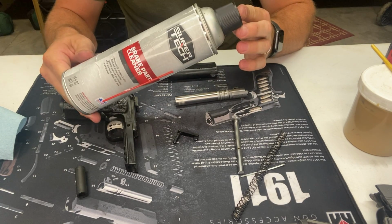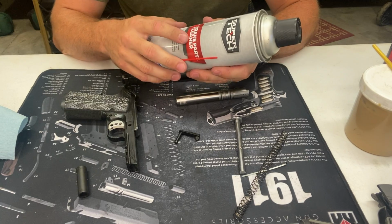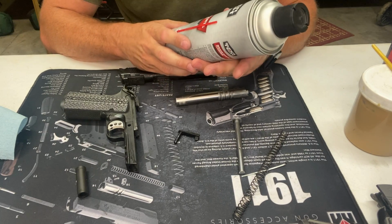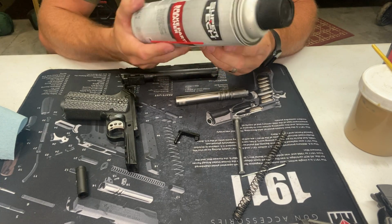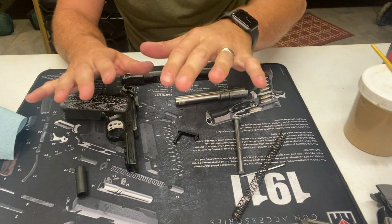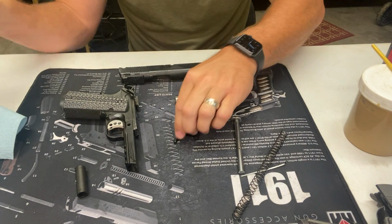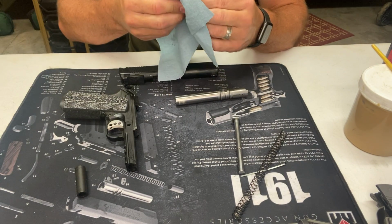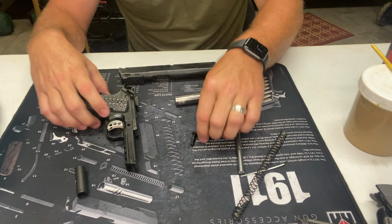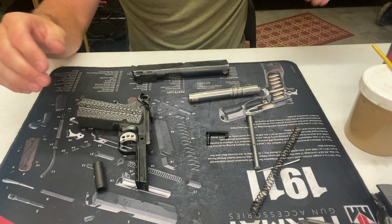So of course I use brake cleaner. This stuff is like $2 at Walmart. I will say if you can find non-chlorinated for cheap, that's probably better. This may actually be that way, but I don't know. So it is cheaper, but you do definitely need to wear gloves while you're spraying that sort of thing off. Apparently it's bad for your liver. So keep that in mind, because I need my liver to process whiskey. So anyway, I am going to go ahead and get right into it.